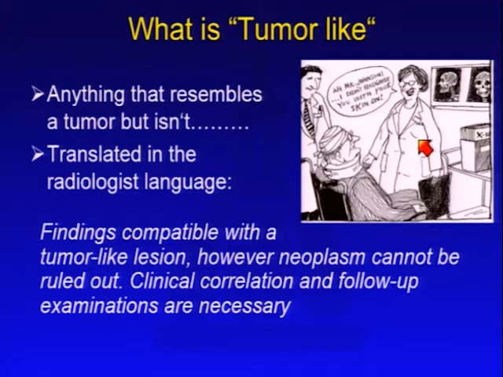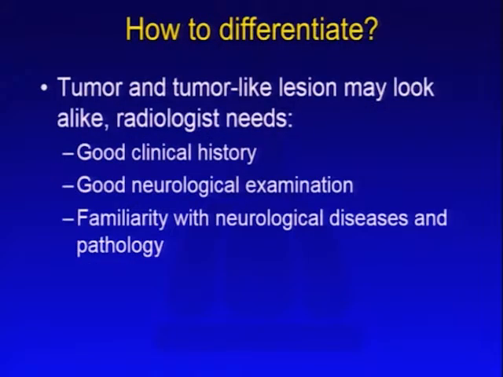Or what is this lady saying over here, looking at the skull film of this gentleman, Mr. Johnson? I didn't recognize you with your skin on. There was not enough information to make the diagnosis. There were maybe not enough sequences, not enough clinical information. It's important to correlate the clinical information. So you need, and we all know this, but I also see how often we forget to do this, to collect a good degree of reliable clinical information which is relevant for the case. And you have to have a good neurological examination.